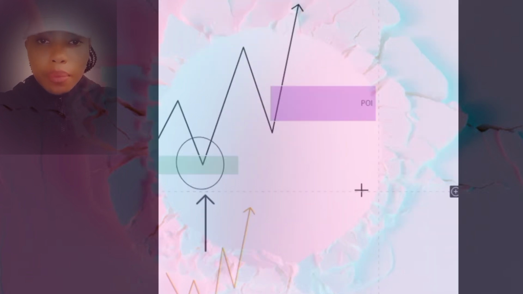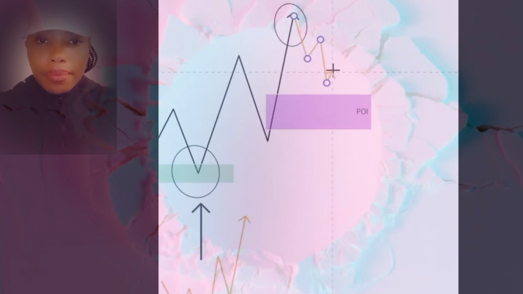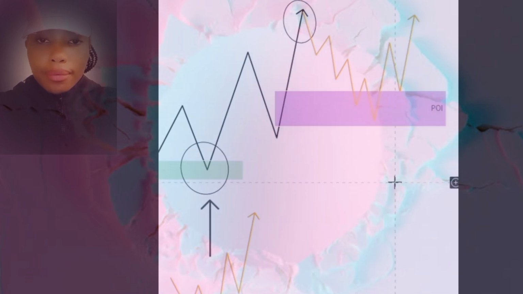Now, where people go wrong is they identify this point of interest area, and in their heads they think they can probably sell price all the way down to here just to buy later on. You are not in line with the higher time frame when you are in this area here, because price is still bullish. So what you have to do is be patient and wait for price to come into your point of interest area and give you that high probability setup, which will allow you to be on the right side of the market, and it will dramatically improve your win rate.